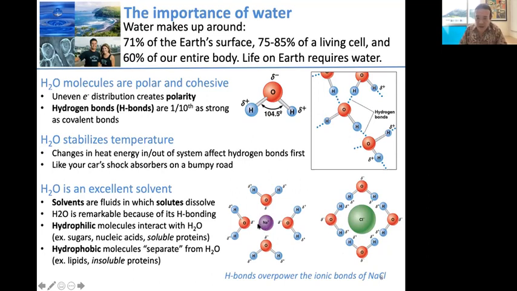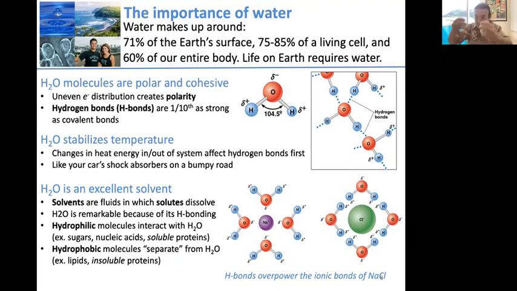Originally, this purple Na plus was attached to this green Cl minus because of an ionic bond, not a covalent bond, right? An ionic bond is when the sodium actually gave up one of its electrons and the chlorine happily took it. They are not sharing the electron. The Na donated the electron to the chlorine, and that made the chlorine instantaneously negatively charged because it has an extra electron, and then the sodium instantly became positively charged because it lost an electron. And so guess what? The positive and negative charges keep them happily hanging out together, right? So that's an ionic bond.